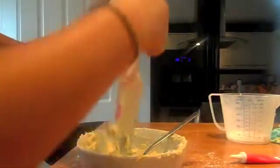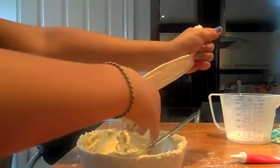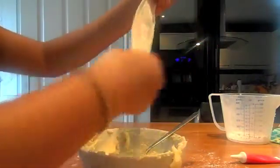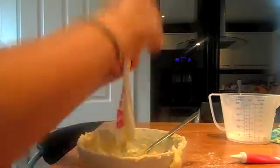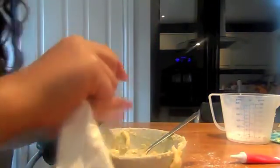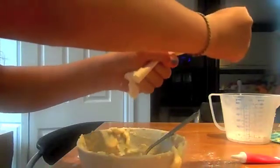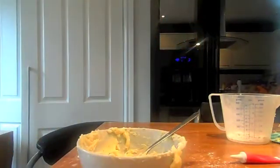Then you're gonna get your bowl with all the frosting, and then just take all the leftovers out of the bag. So just squeeze it like that, out of the back, and then just squeeze some out of the tip, and then just go and wash your hands.